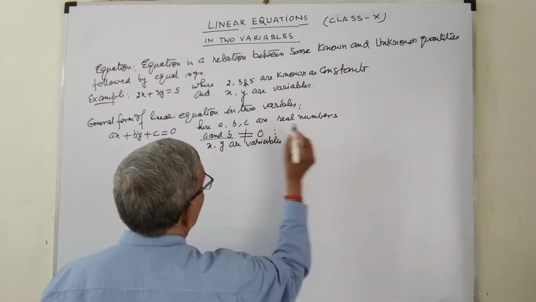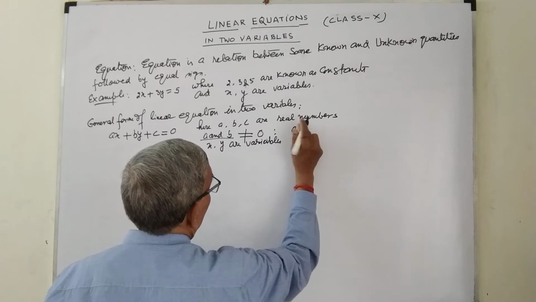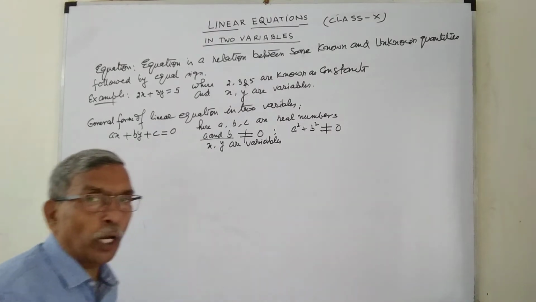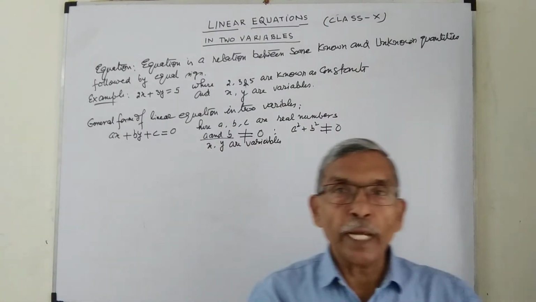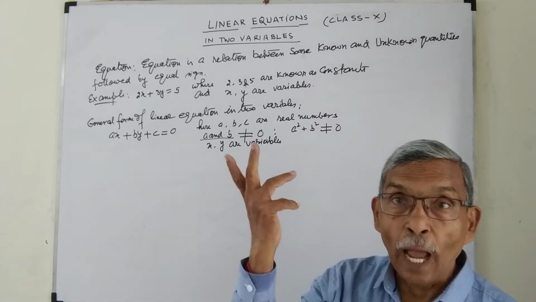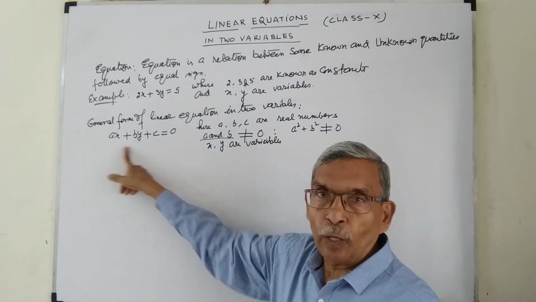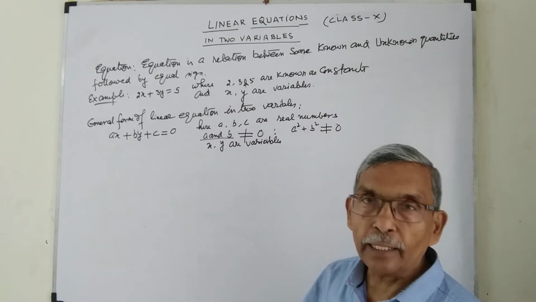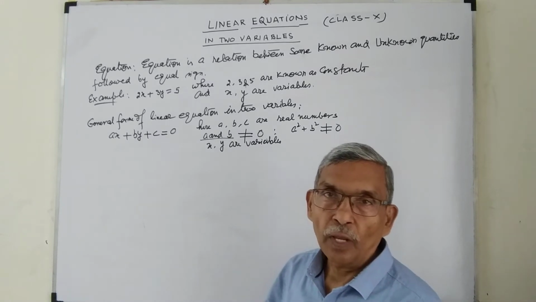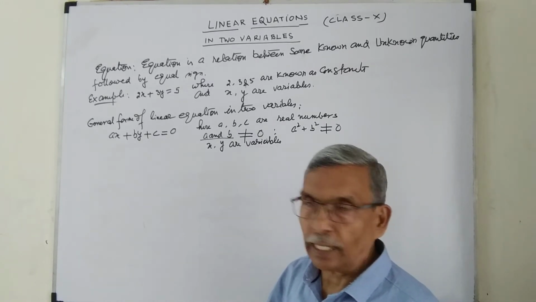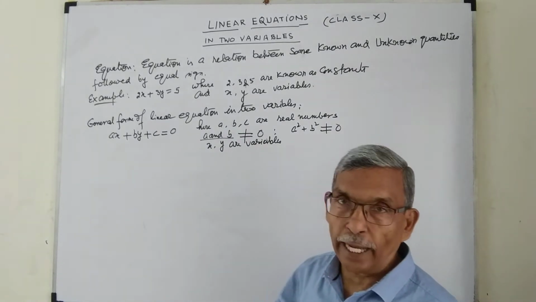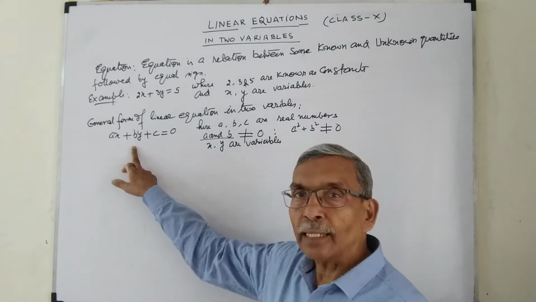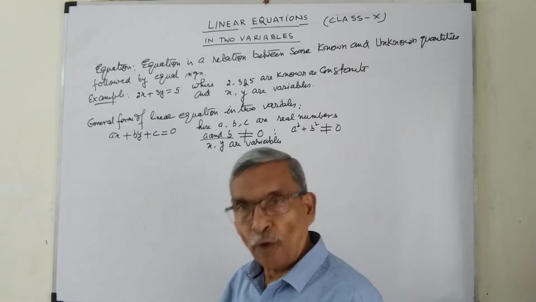So we can say this statement as a square plus b square should not be 0 in symbolic representation. So if you take a and b both as 0, then what will happen? Your equation will change to c is equal to 0. That is constant. So it is not existing as a linear equation in two variables. And if you are taking a as 0, only a, then it will change to linear equation in one variable. And if you take b as 0, same thing, linear equation in one variable.